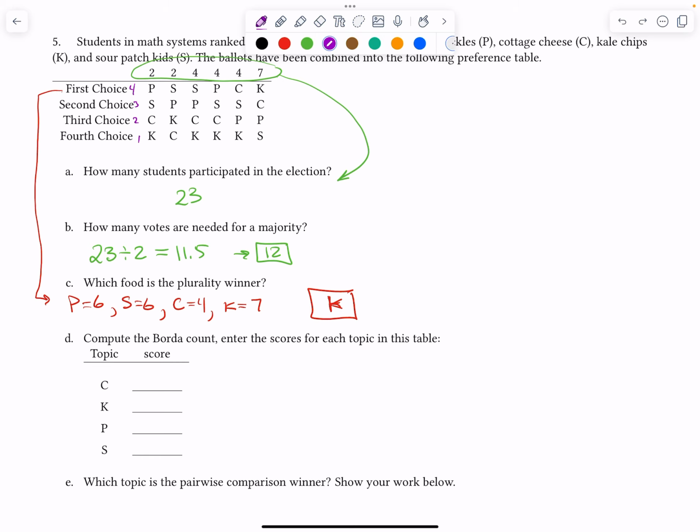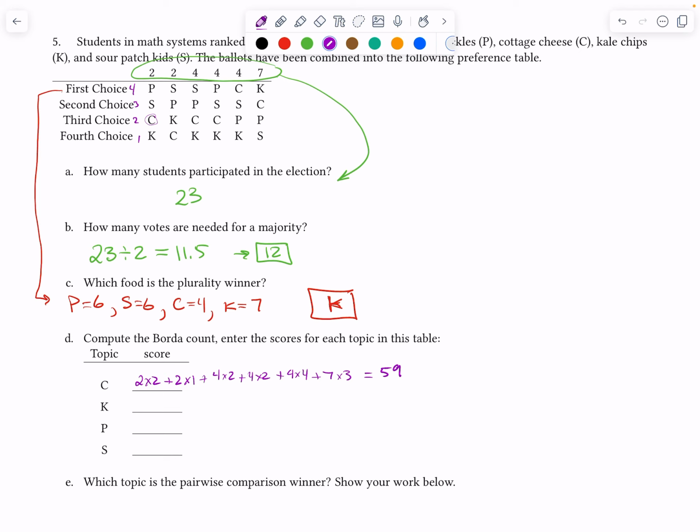Let's start from here. So these 2 people, so it's 2 times 2, get 2 points each. Then the next 2 people give C 1 point each. And then the next 4 people, 4 times 2, plus 4 times 4, and then the 7 people, each of them give C 3 points each. Give me a minute, and I will type this into my calculator. And I believe that's 59.